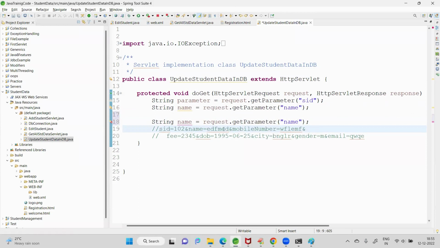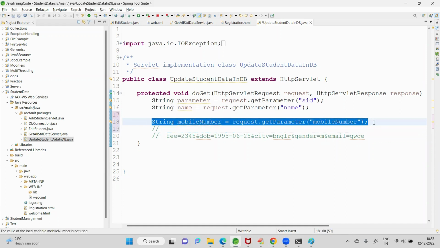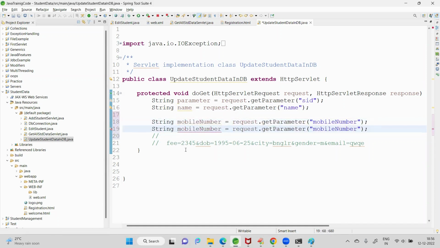Third one is what? Name completed, SID completed. Next is mobile number. Take mobile number, it will give the value. Okay, what is the next one? Fee. Request fee, give the input key, get the value. Next one is DOB.